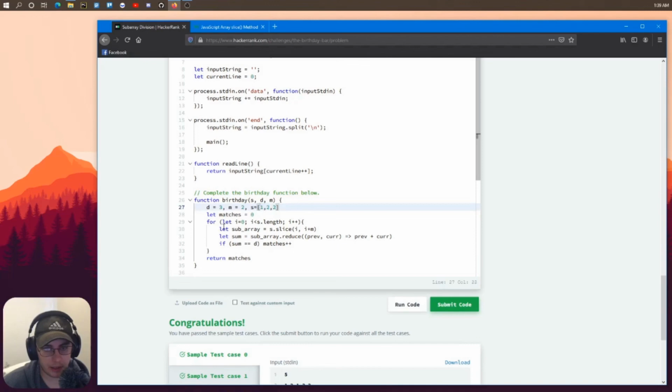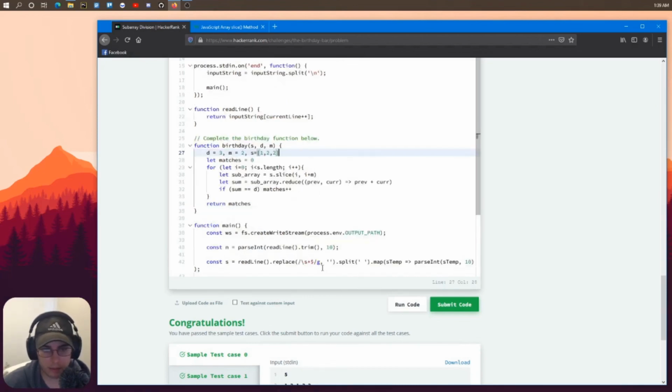And then it goes to the next iteration, which would go here. It's going to do the same thing. It's going to check these two values, right? It's going to add them together, so it's going to be 2 plus 2, which is 4. 4 does not equal 3, so this does not happen. And then it's going to go to the next one, and it's going to try to do the same thing, but then there's nothing past here, so that's just not going to work. And then we just return matches after this loop is done.